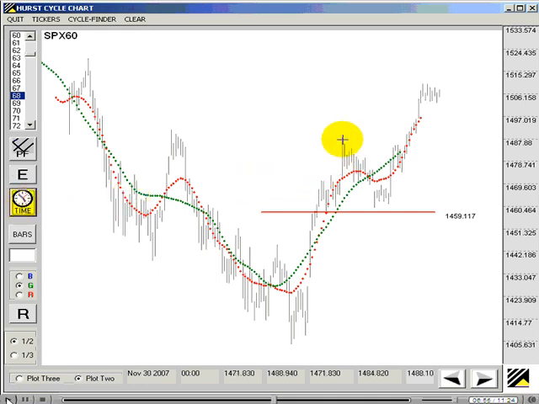And you can also apply the time tool to the counter swing. To do that, you go to the counter swing start, move back in time to the first intersection that occurred before the counter swing, move past the start of the counter swing to the intersection or projected intersection, click again, and then try and get the cursor reasonably close to the counter swing start point, and click again, and you get a high probability price and time zone that you can reasonably expect this counter swing to end. So you would be looking for an entry in this area here.